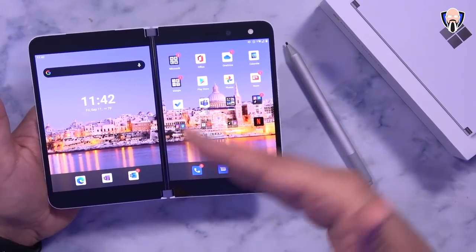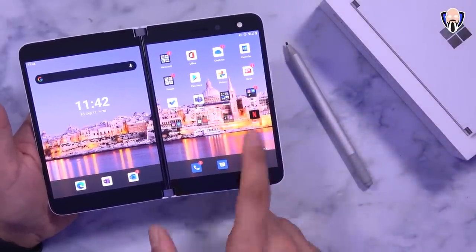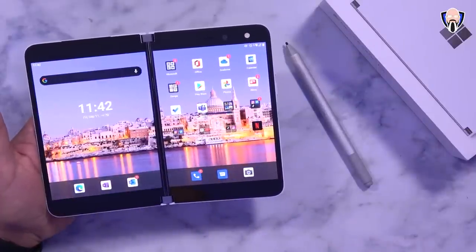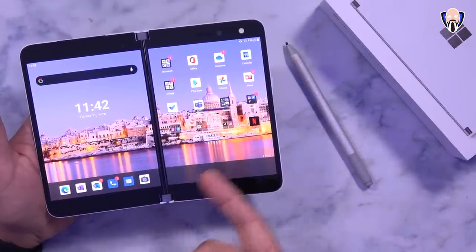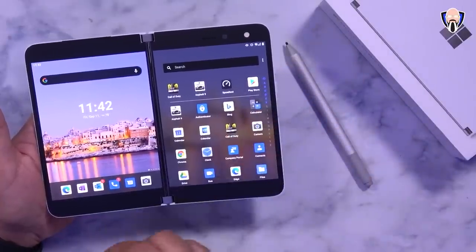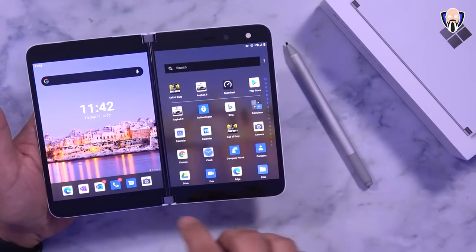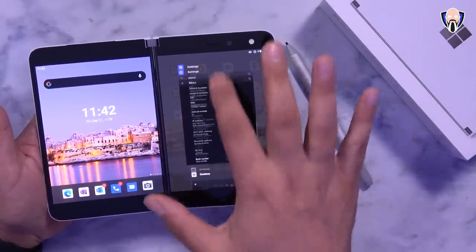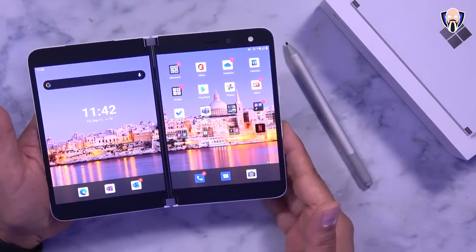The UI is running over Android 10.0 — no Android 11 yet — but the UI is actually very nice. You're able to swipe through and open up different screens. There's a today-style option on the left side. You can swipe icons to put them on one screen or the other, and the app drawer can be opened on either side. There are a few UI bugs still that need to be worked on. Recent apps come up with a slight delay when you swipe up from the center, and gestures are supported right out of the box.